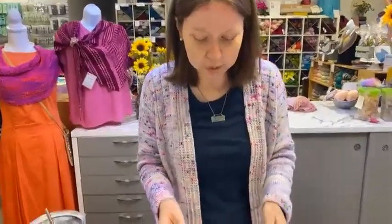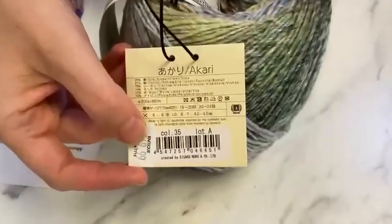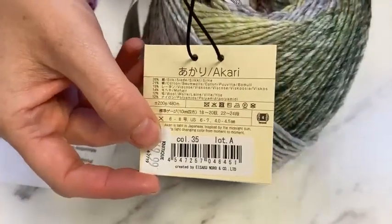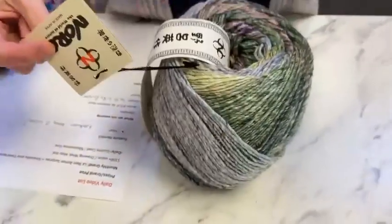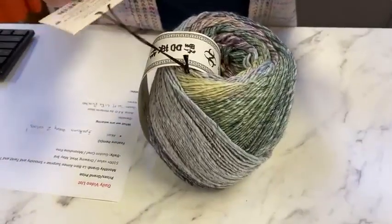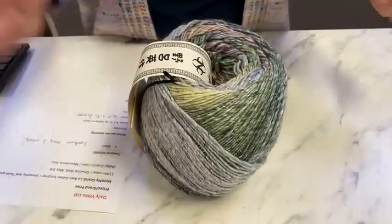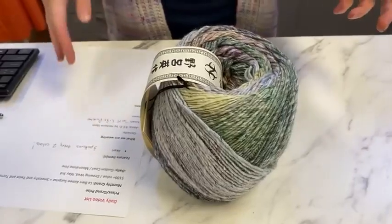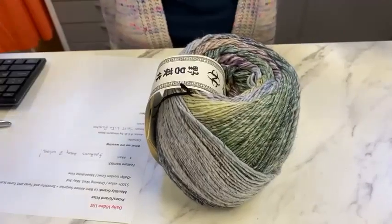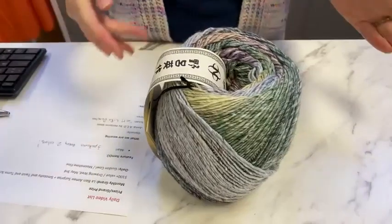We have a beautiful new collection of colors of the Noro Akari, which is a silk, cotton, viscose, mohair, wool, and polyamide blend. Normally if it says mohair that means I can't use it, but this one — I don't know if it's that it's only 14% or if they used extra well-pampered mohair goats — but it does not bother me. I crocheted with it and it did not make my hands hot like it normally would. Super soft and amazing.